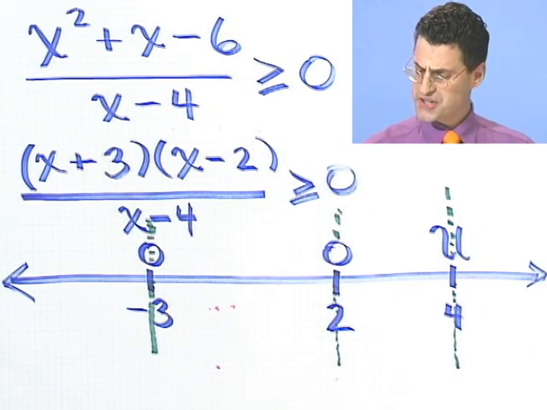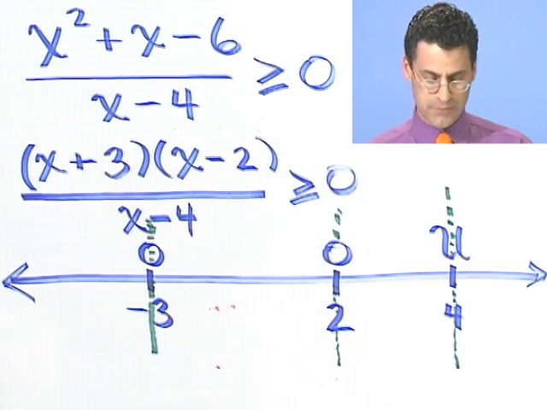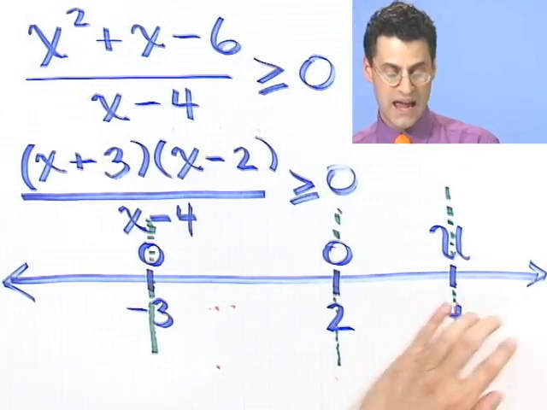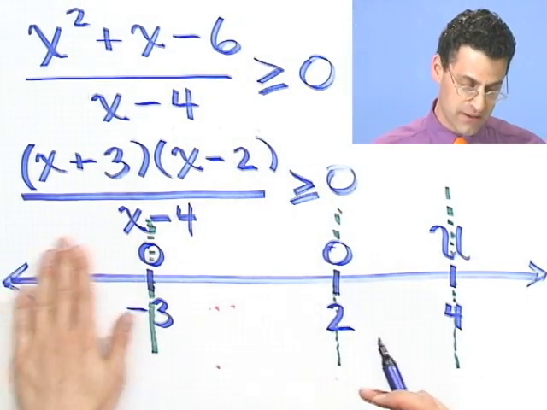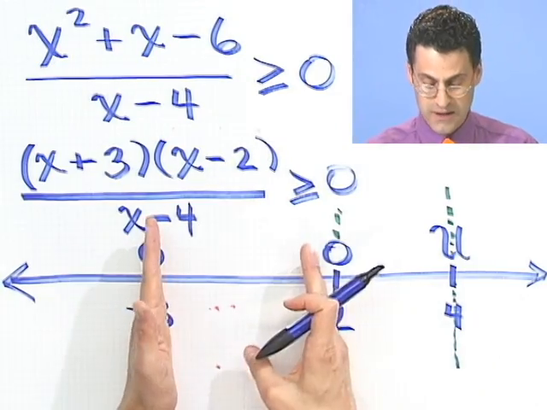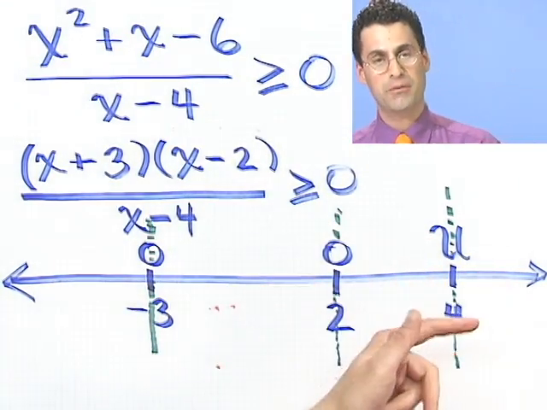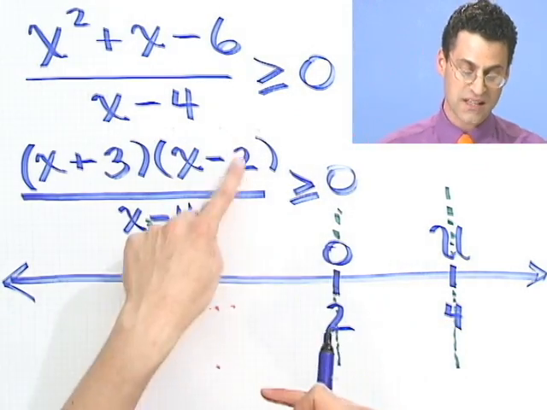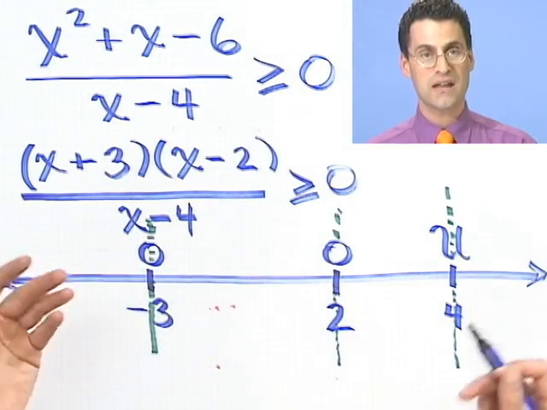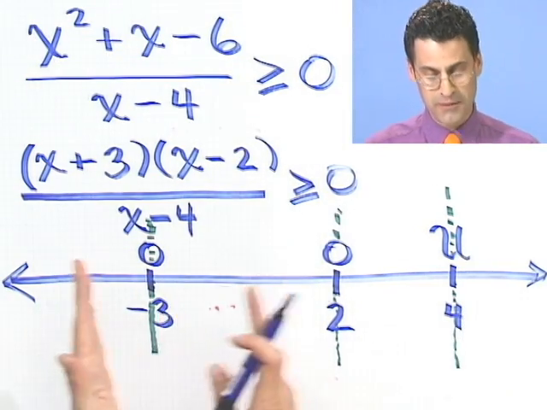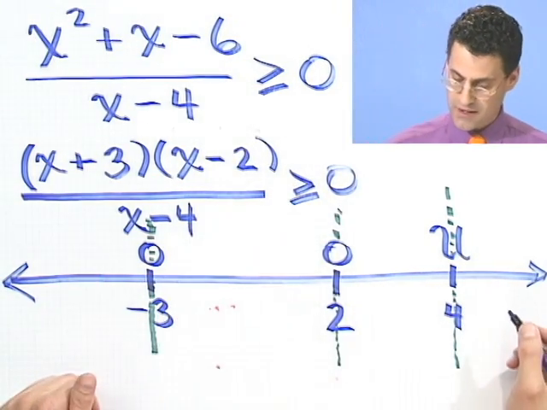Now you'll notice I actually cut this line up not into 3 regions, but 1, 2, 3, 4 regions. And so whatever's happening here is going to happen constantly throughout this region. The same thing here, here, and here. So I've got to go through each of these regions, pick a sample representative point, see what the sign of this is going to give, and then report the sign for that region. Same exact process, but notice it's a little bit more complex, but not any harder.